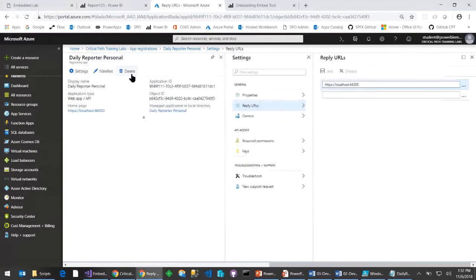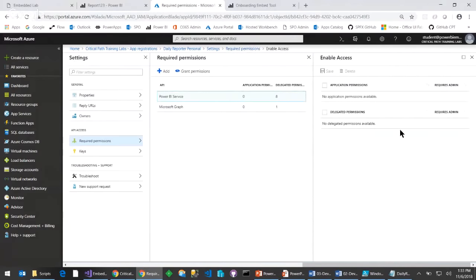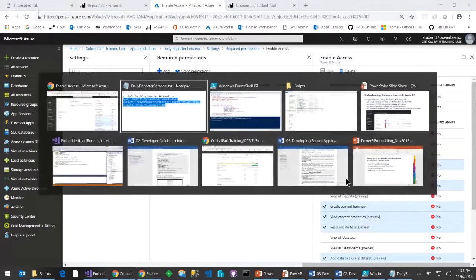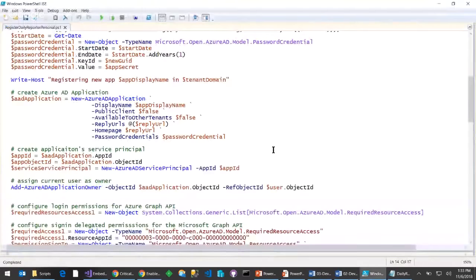Secondly, let's look at settings. As I look at settings here and required permissions, you're going to see that this already has the permissions set.